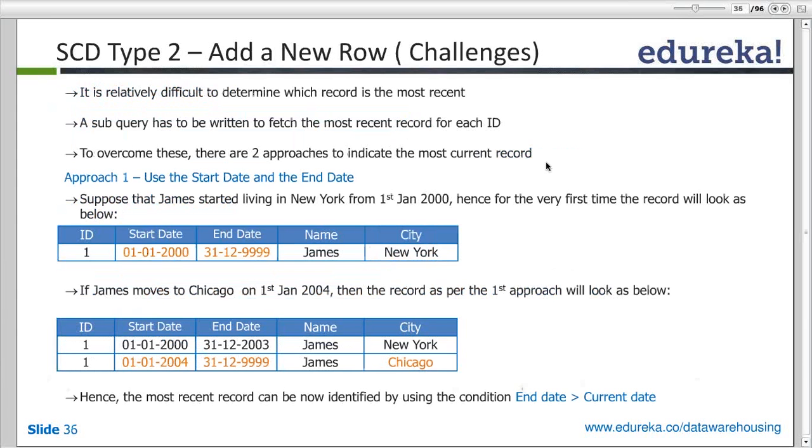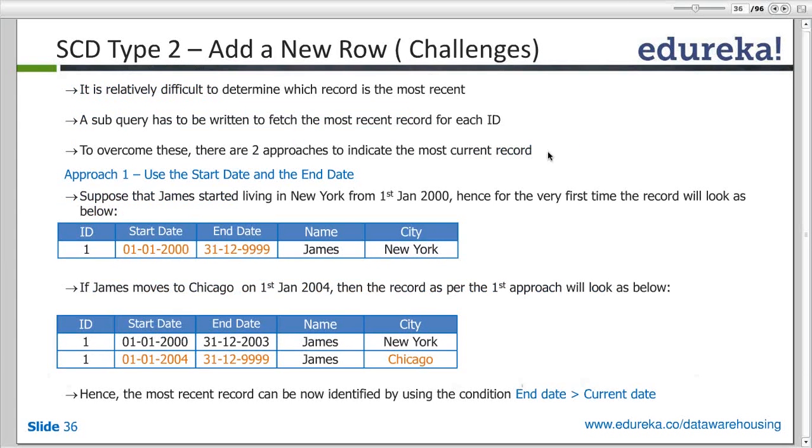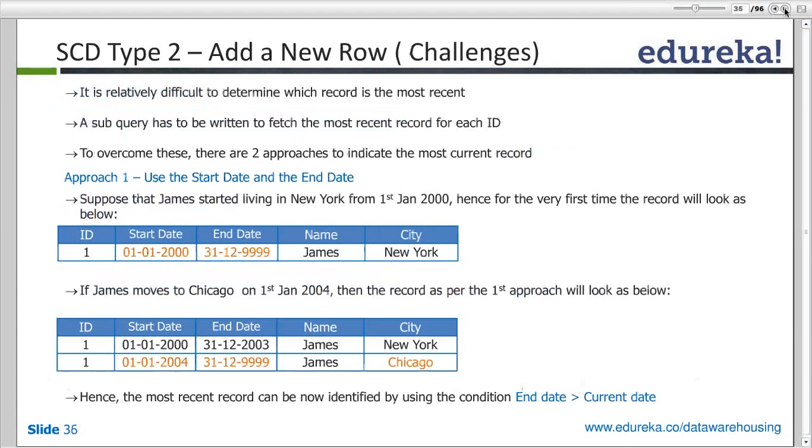So the advantage is we have history, and the disadvantage is huge space. But huge space also depends on the kind of dimension we have. Like in this case, the dimension is maybe a location dimension, and say we have only like 300 people in our organization.